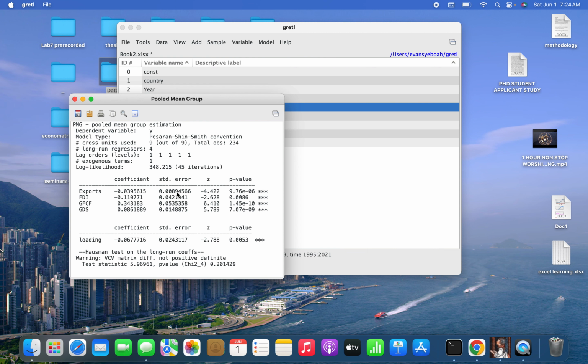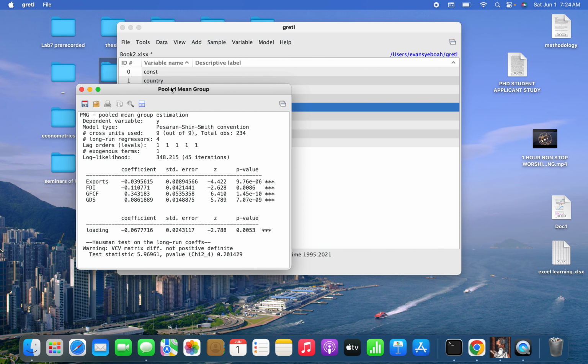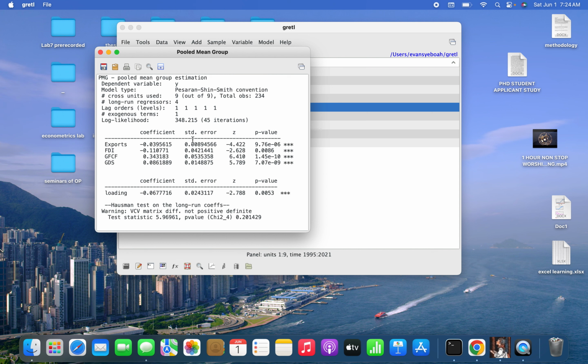Now you can see we are using lag 1, and it's giving you the long run coefficients. These are the long run coefficients, and this is the error correction term. This loading indicates the error correction term, and you can see it has the expected sign, which is negative, and it's significant.